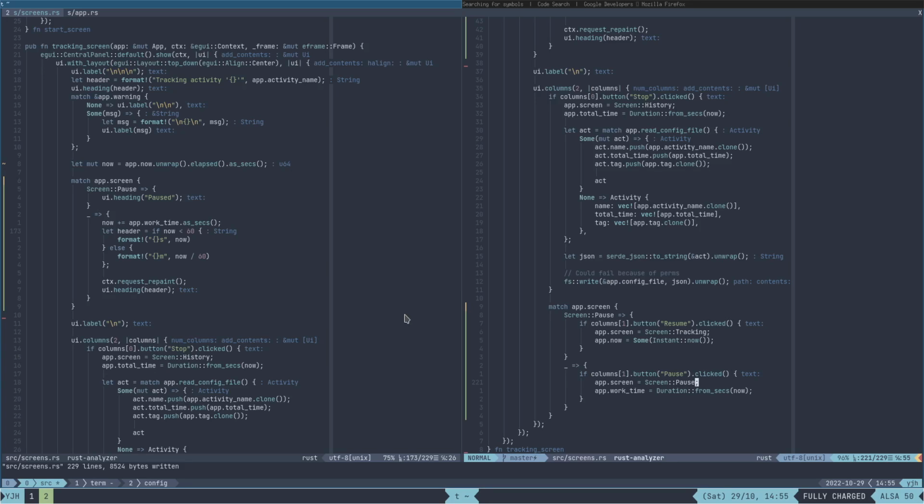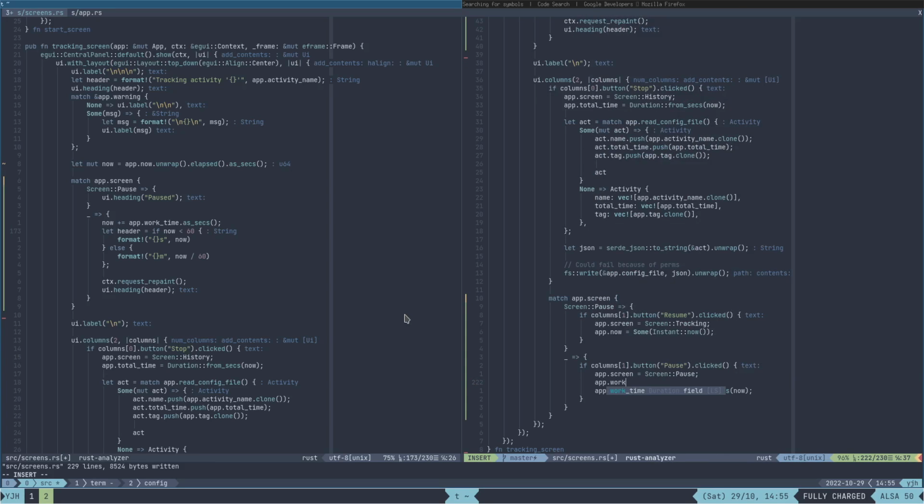Right, yeah, work time thing, it gets updated. That thing instead. It's going to take the previous work time because we don't want it to stack. No? Yeah, so we need to find the difference. So we need the previous work time minus the now. So we got app.worktime minus now. Does that do anything?